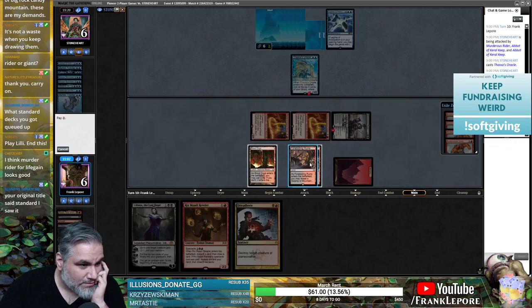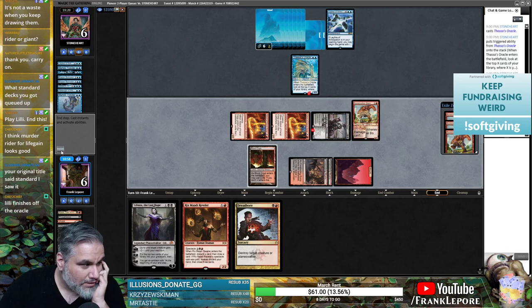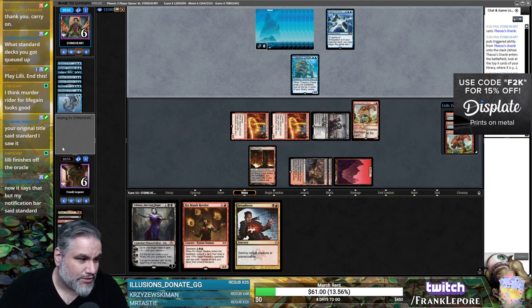Let's Bonecrush. Bonecrushers ready. Lily does finish off the Oracle, but I want to save the Oracle because they can always go end of turn Master of Waves and then threaten us with a ton of damage.